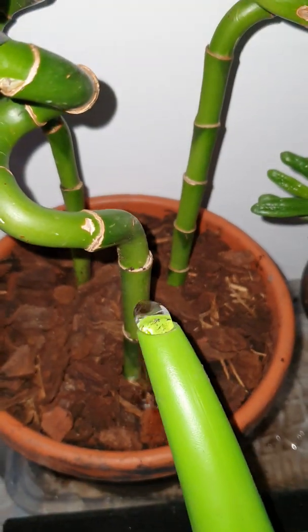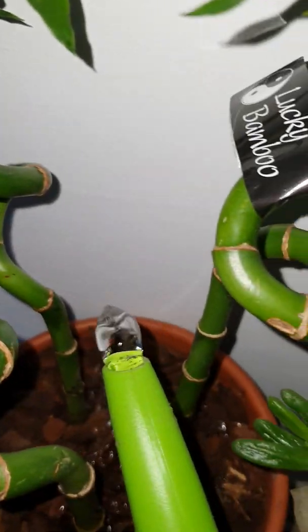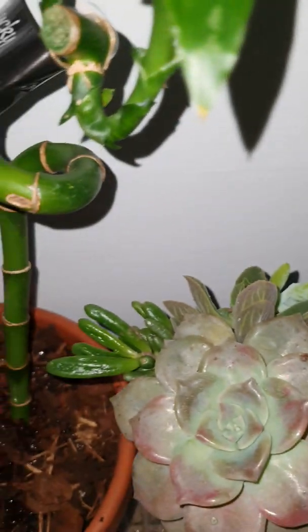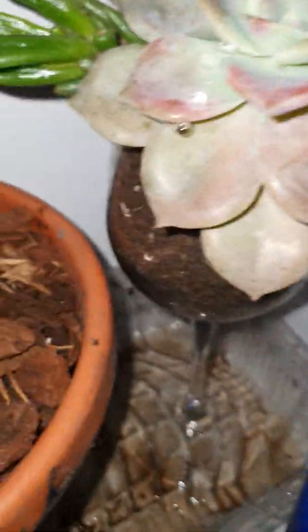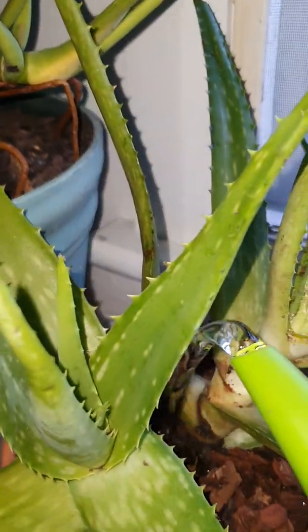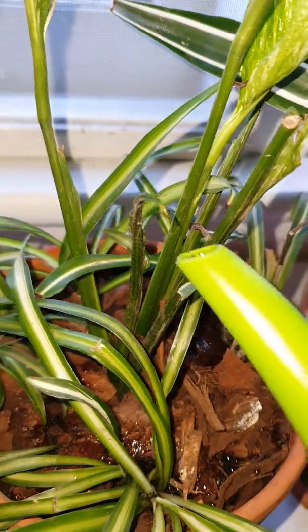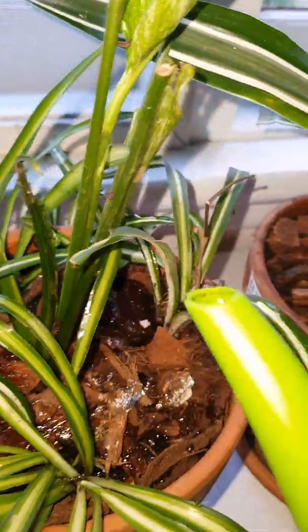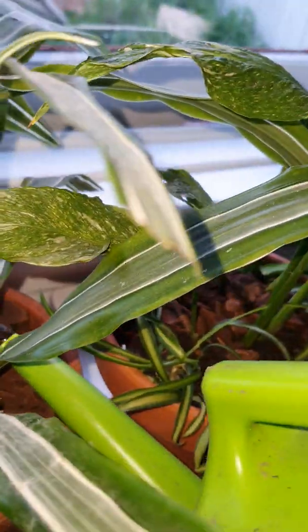So I'm just about to water them up a little bit. And I use my fish tank water to give my plants a lovely drink. And I also added my succulent that I have in a wine glass. There we go. And just a little bit of drink for my snake plant. And some drink for my newly planted aloe vera. There we go. And this one, which is the spider plants, as well as peace lily. And my Dracaenas. There we go. Oops, I'm spilling water everywhere.